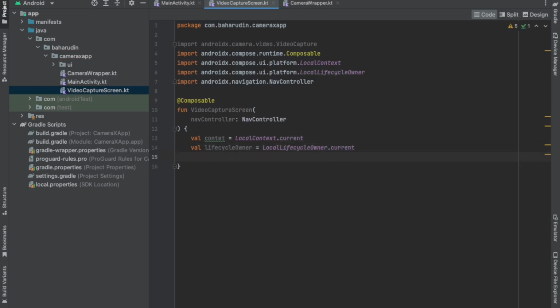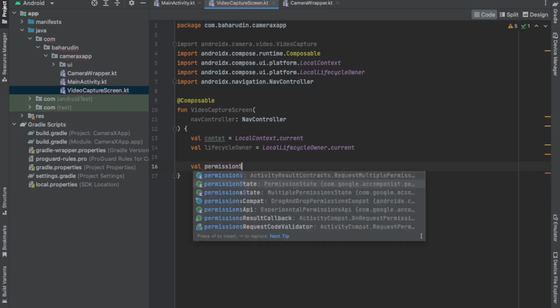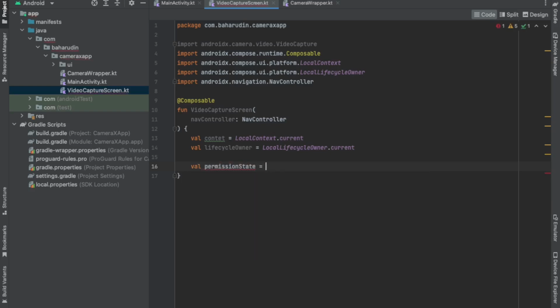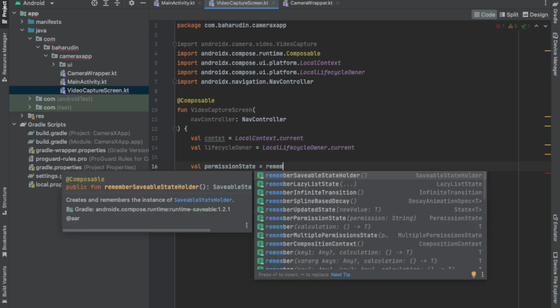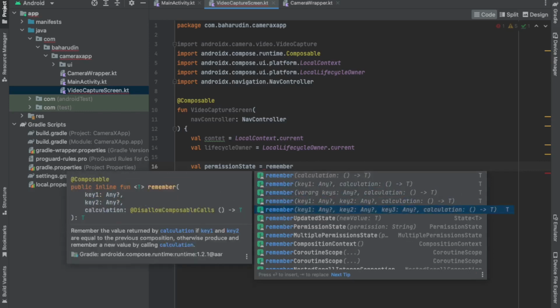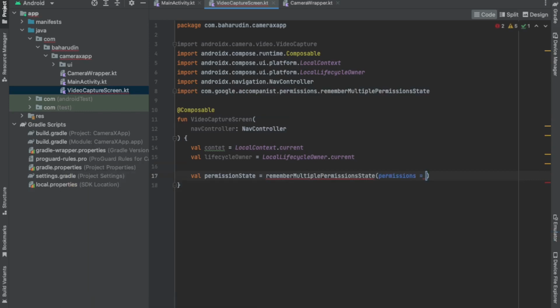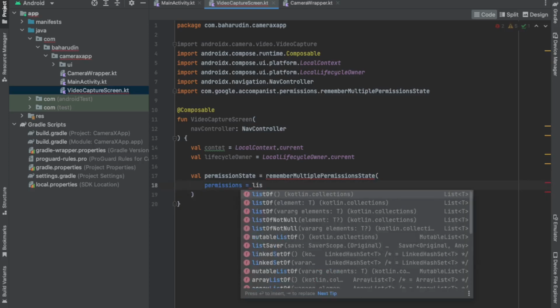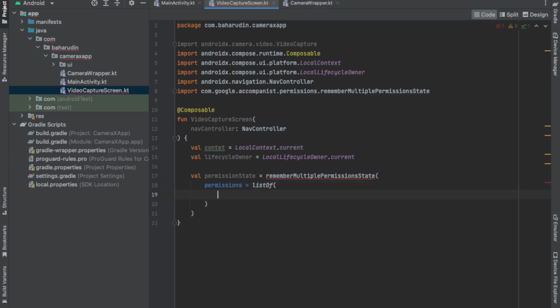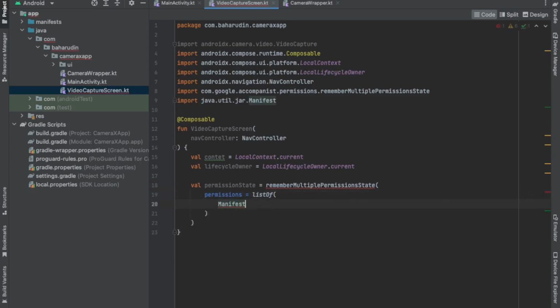and I will create the permission state. Just remember multiple permission state, and add the permission in here with array. We'll enter first permission is list of manifest dot permission.